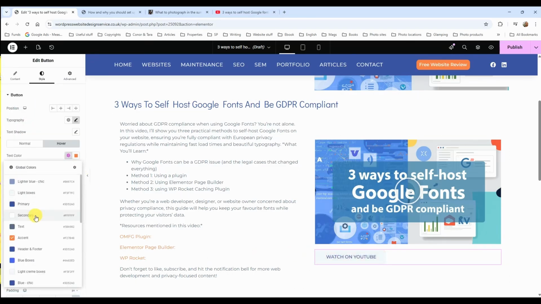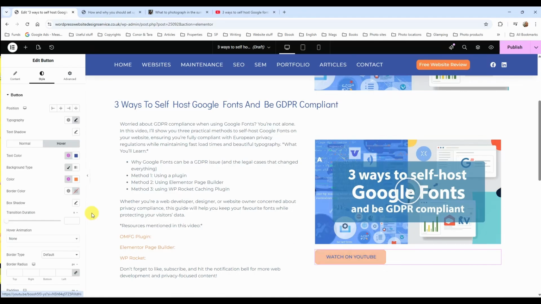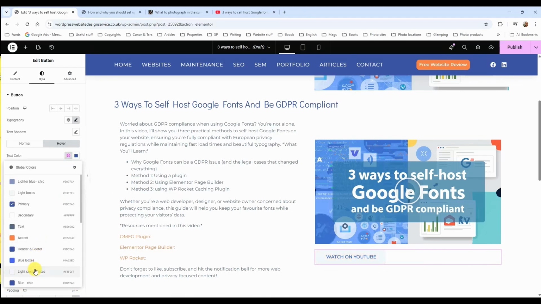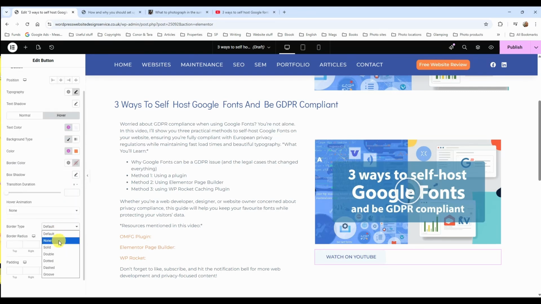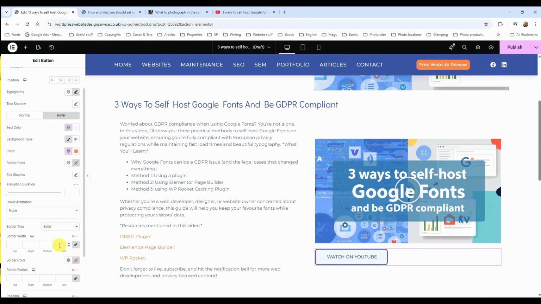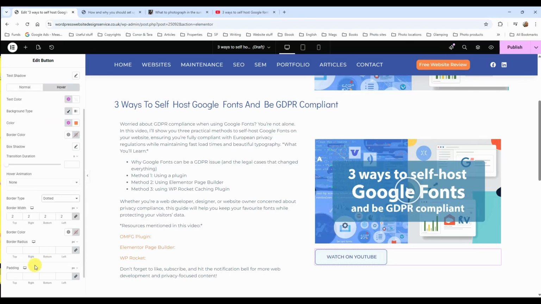Same thing again, primary. So you can see these are the options that I've got for that. Or I can turn the background off or on if I want. I can add a border color. Now I need to make sure I've got the border set, so come down here, I can set the border color, border size, and I can make it solid, dotted, however you want to make it.